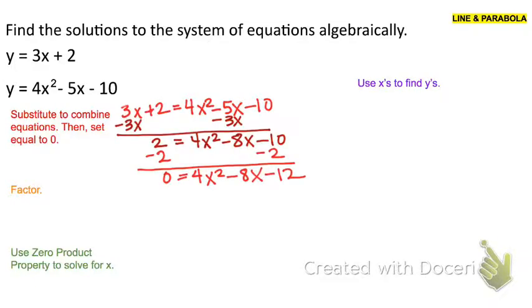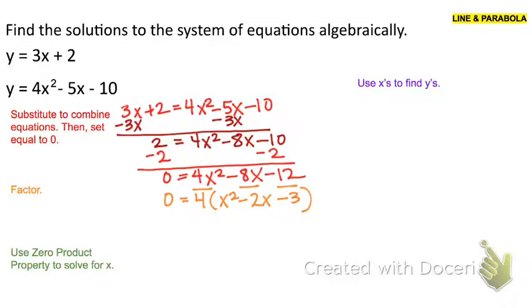Now, any quadratic equation you can solve using the quadratic formula, but often people first look at it and see if you can solve it by factoring, which is often a little easier, less room for error. So let's take a look, and I notice that each of these terms I can divide by 4. So first I'm going to factor out this greatest common factor.